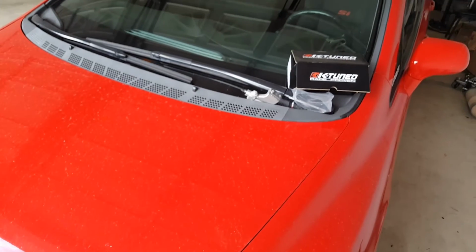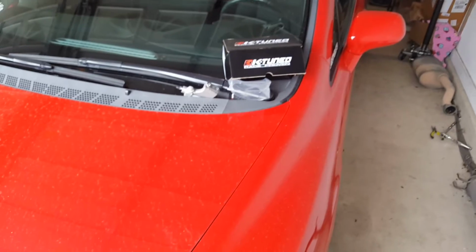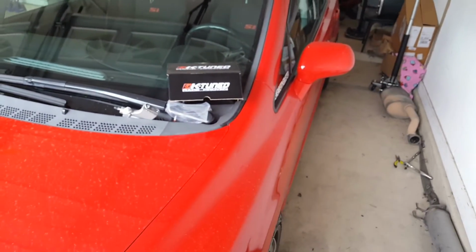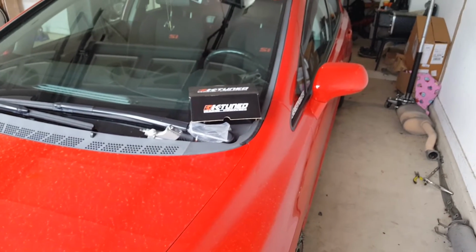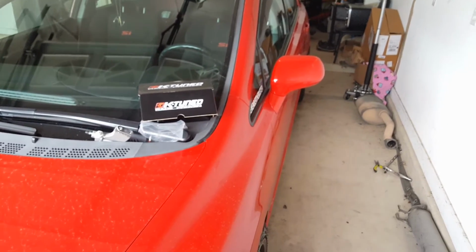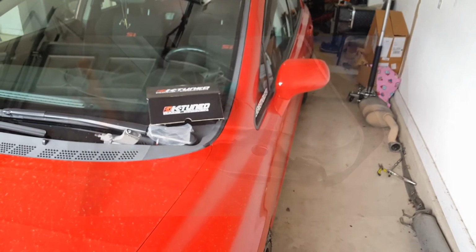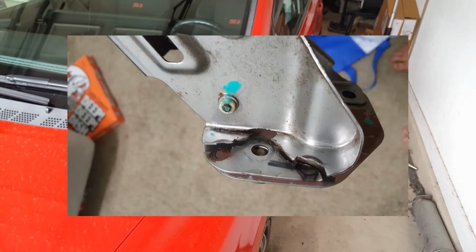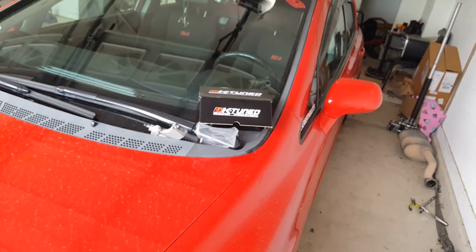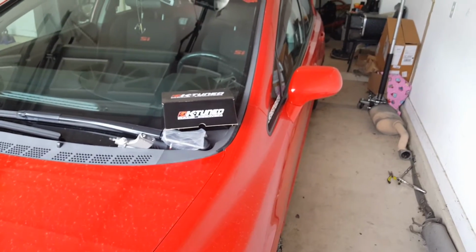About the pedal, if your pedal is making any noise as far as the 8th gen Civic goes, because this is a very common issue, if it's making some sort of clicking sound, or you feel like your car is grinding in second or third gear, more than likely your clutch pedal is starting to crack on the sides. On that picture you'll be able to see where mine cracked, and if you look it up online, clutch pedal assembly cracked on 8th gen Civic. It is a very common issue. They crack always in the same spot right there on the side.